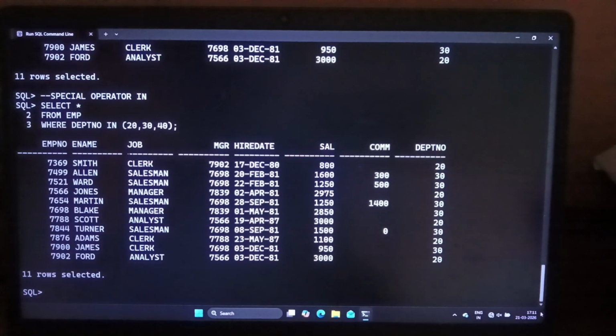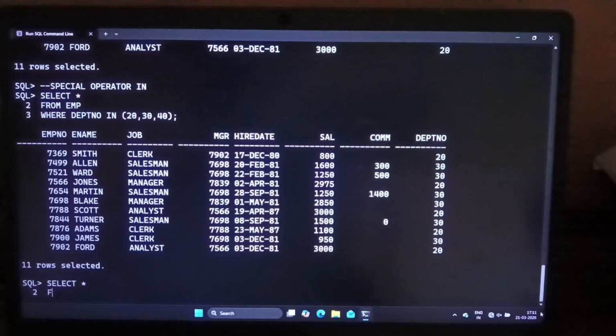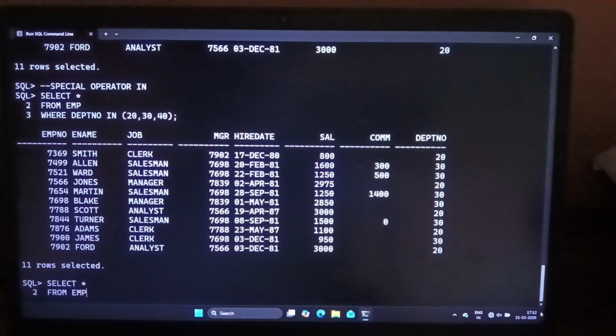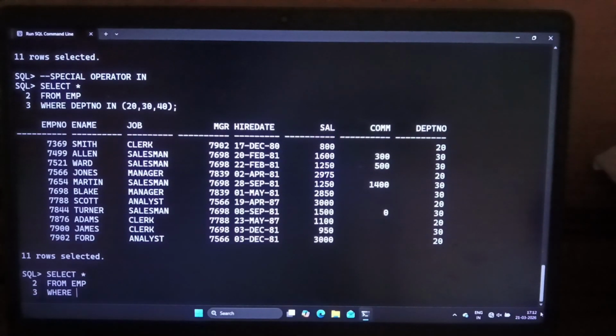Now, one thing I missed telling you. Suppose I give you a question about working in department number 20. For a single value you can write like this: select asterisk from EMP where department number equal to 20.